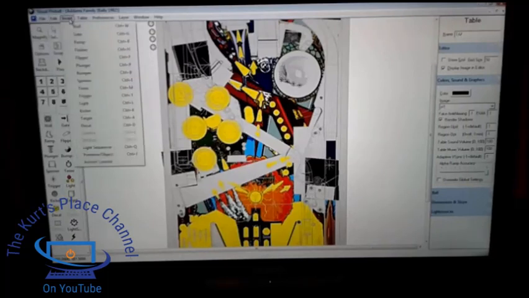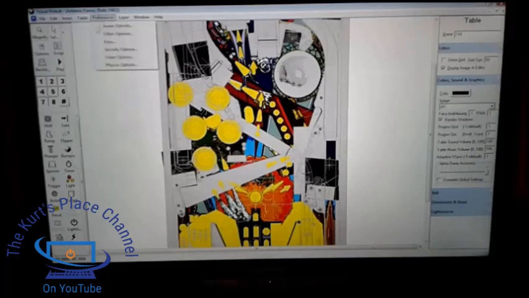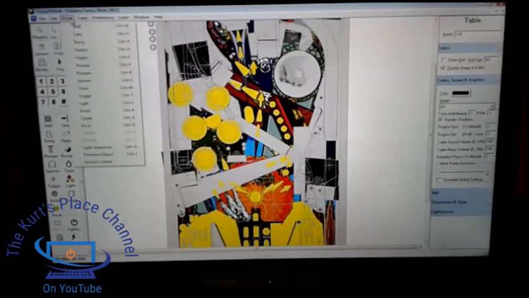Now, there's another menu for Insert. This allows you to insert things on the table using fast keys, like plungers and things like that. For example, you're going to notice that they have keys assigned: Control plus W for a wall, Control plus G for a gate, Control plus R for a ramp, Control plus H for a flasher, Control plus F for a flipper. This is if you want to use speed keys to put things on the table without having to use these over here. That's what these are. These are the speed keys.